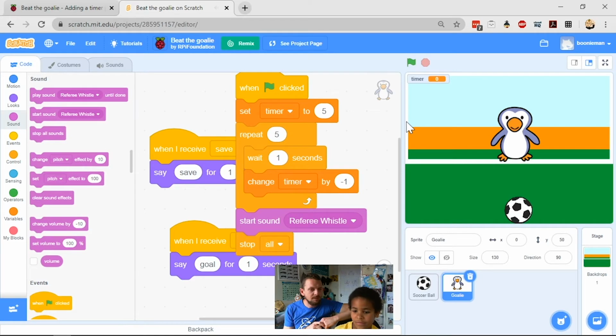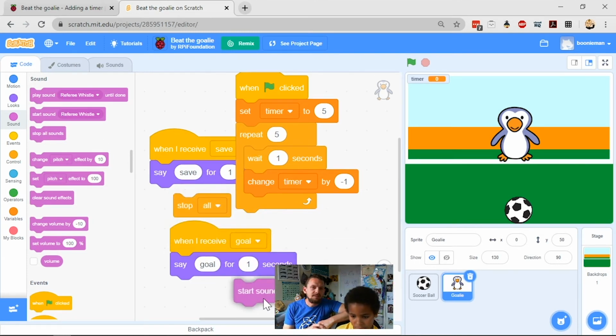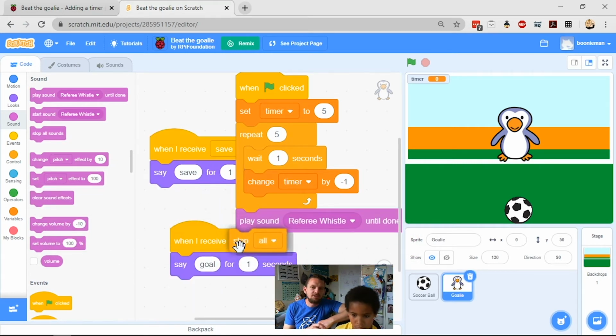Interesting. What happened? So what you want to do is swap start sound, because it started the sound and then stopped everything immediately. We want play sound until done. That's it. Play sound until done. And then stop everything. There we go.